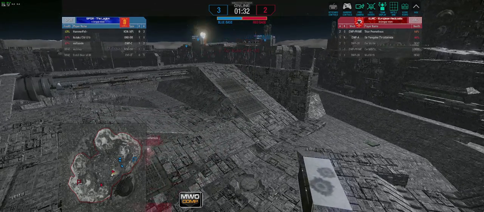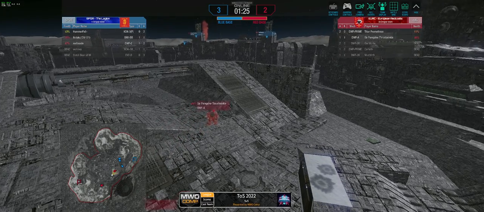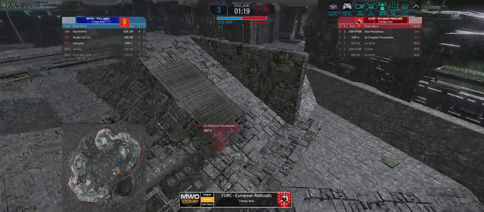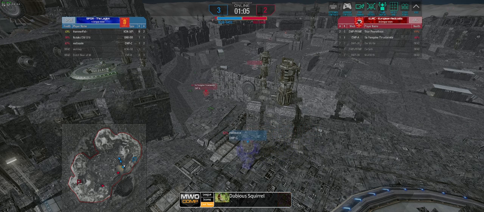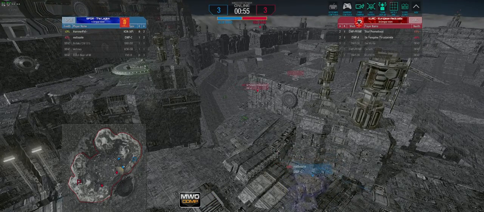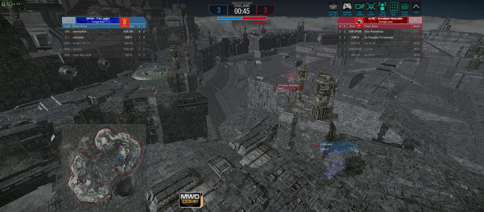Oh, Wooly goes down. Nutku is heavily damaged. Red Baron also. Hammerfell's still in yellow, so he's okay. Very close match this. Maybe the Legion with a slight advantage, I'm not sure.